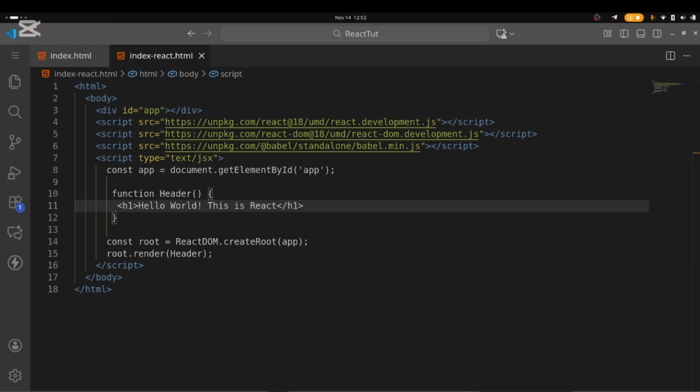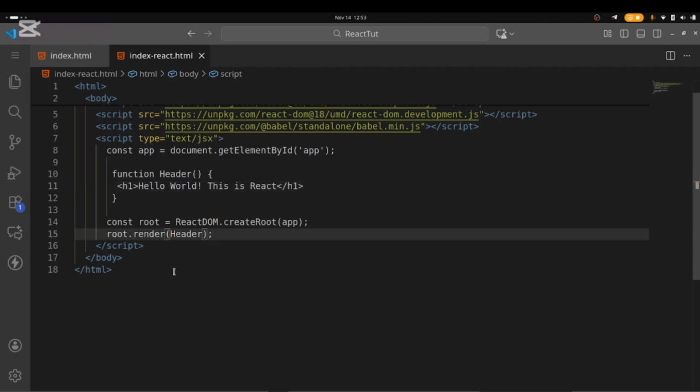Second, you use a React component the same way you would use a regular HTML tag with the angle brackets. So we are going to call this header like we would call an HTML tag.